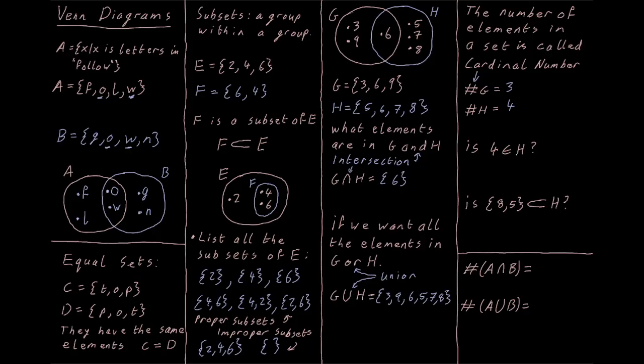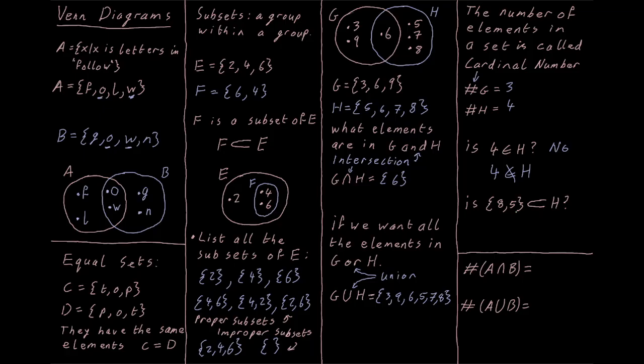Now, this is a symbol we have seen before. This symbol here, which is a C with a line through it, means element. So it's the set language way of saying element. Is it an element of H, a member of the group H? We can go to our list or we can go to the circle and we can see no, it is not. So we could just say no. We can also write down is not an element of H. Putting a line through our symbol says no, it's not.